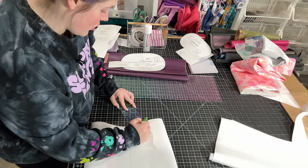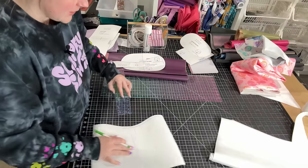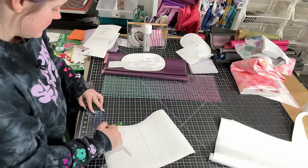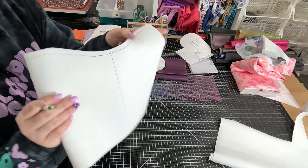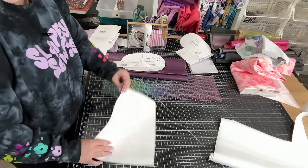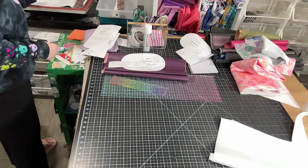It's the stabilizer that needs to be perfect. This is actually just a snip line, I should say, for your curves. So it's not perfect by any means, but I just kept my ruler up at the top. But what we're going to be doing is folding, snipping, and then folding. Otherwise your curve won't look gorgeous. This is a drop-in lining bag, so that is why.